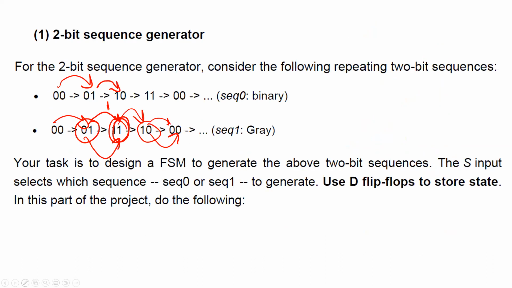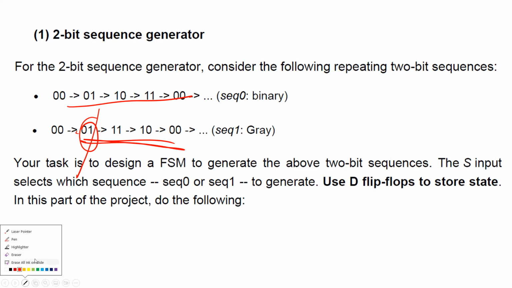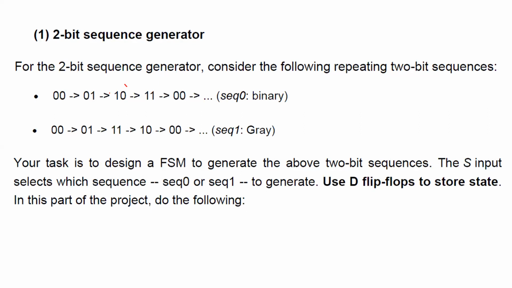We just put S as 0 and see if the sequence you get is as expected. Put S as 1, you can see if it is as expected or not. At any moment, if it changes from 1 to 0 or 0 to 1, see if the sequence changes immediately or not. It has to change from one sequence immediately. I can give you one example here: if I'm in this state and the change happened at this state, is that okay?